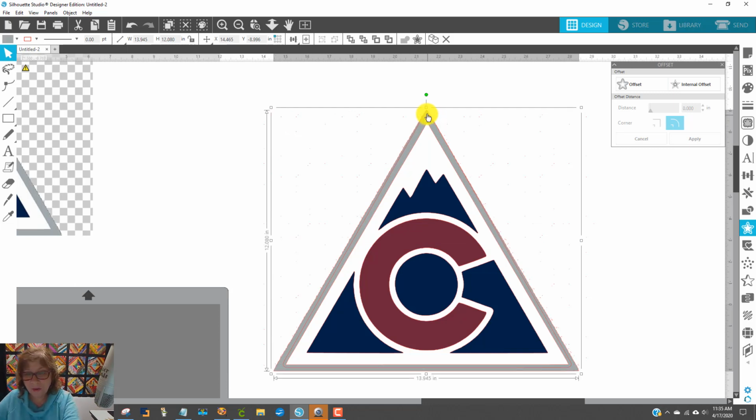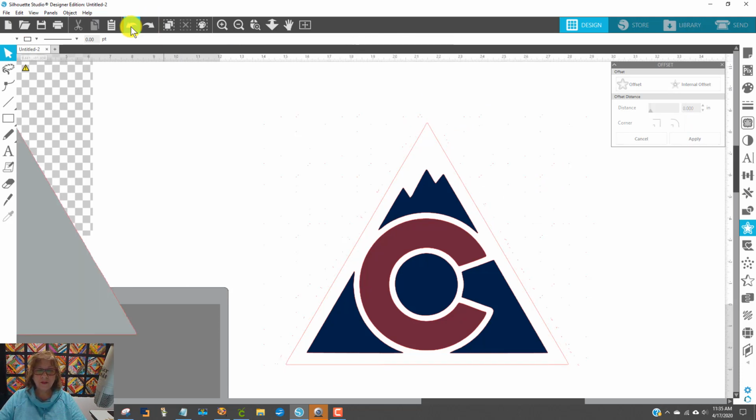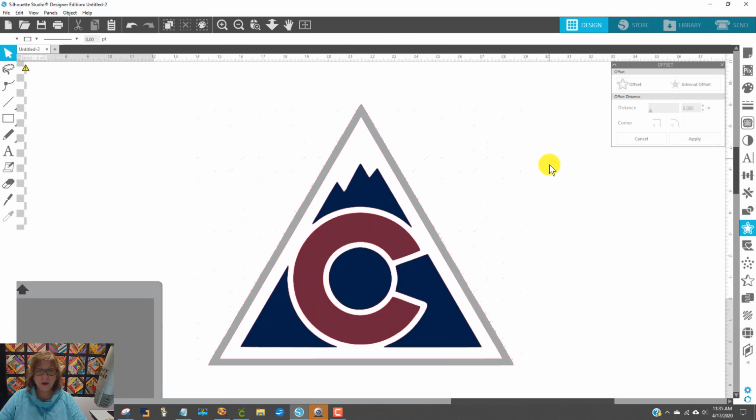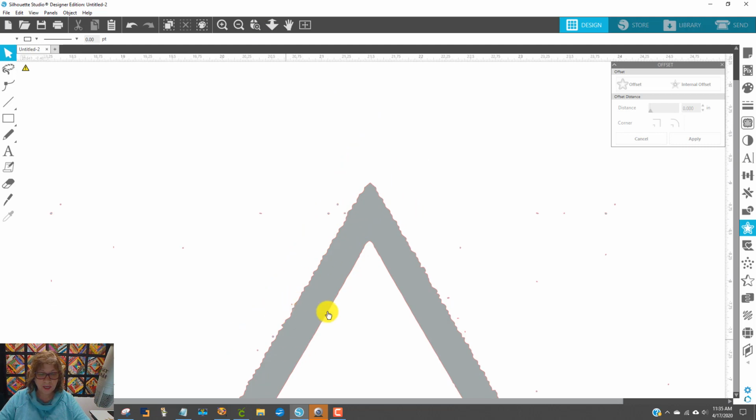I should have just left the gray one there to begin with. Let's go back so I don't confuse you. All right, so here we were. We went ahead and traced everything. Looks beautiful. We colored everything, and then I said to you, but look, that gray is horrible. You do not want your cutting machine cutting like that.